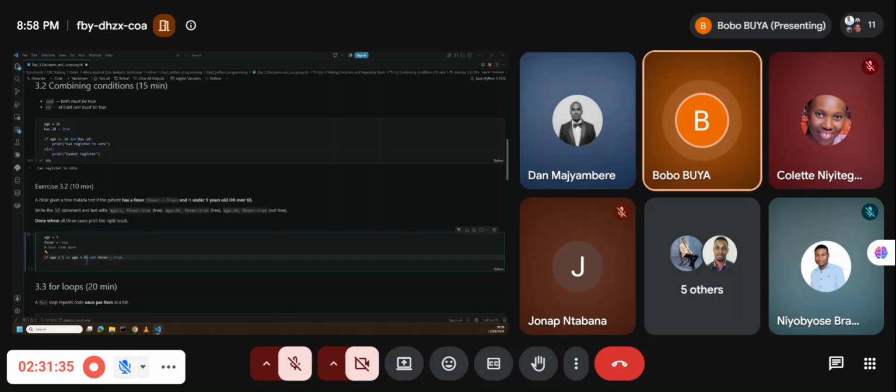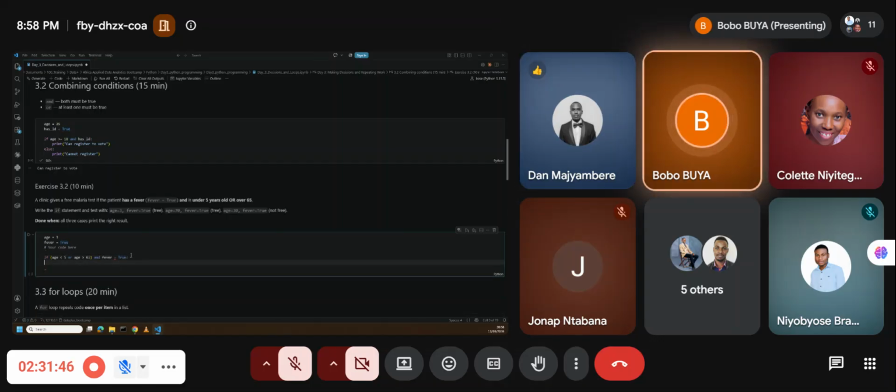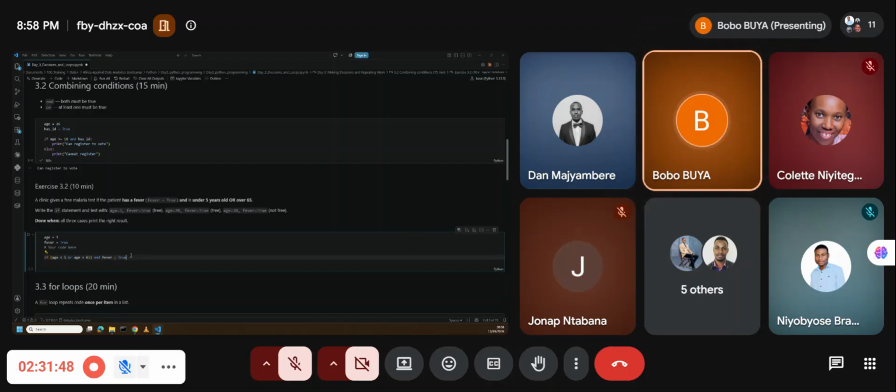I want to know if we can do this, but let's just try. Let's try. We're going to find out if this can be done. Oh, wait. Okay, equal.